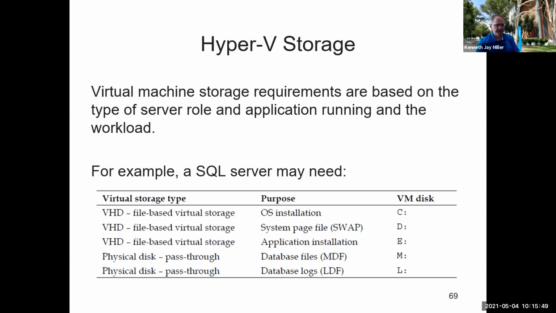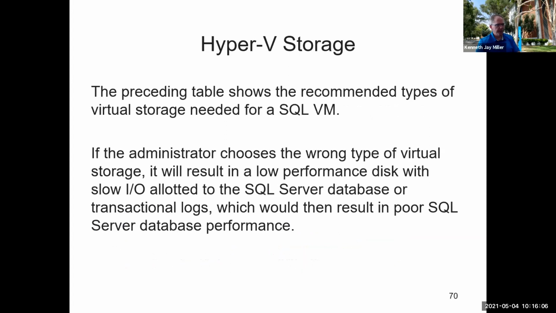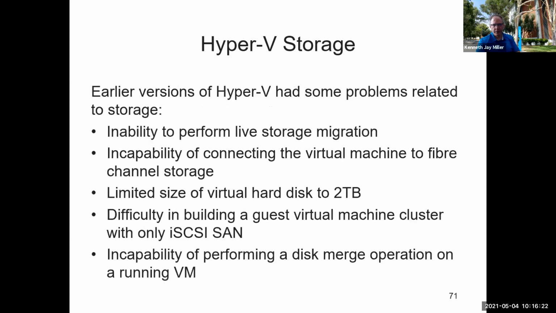Now, remember, we talked about in week 9 that the ability to understand what we are doing up front helps us plan better, right? So this would be an example of that. Now, the table previously shows what's recommended for SQL. So if we use the wrong type of disk, it can adversely affect the performance of our SQL server. So we want to know that beforehand.